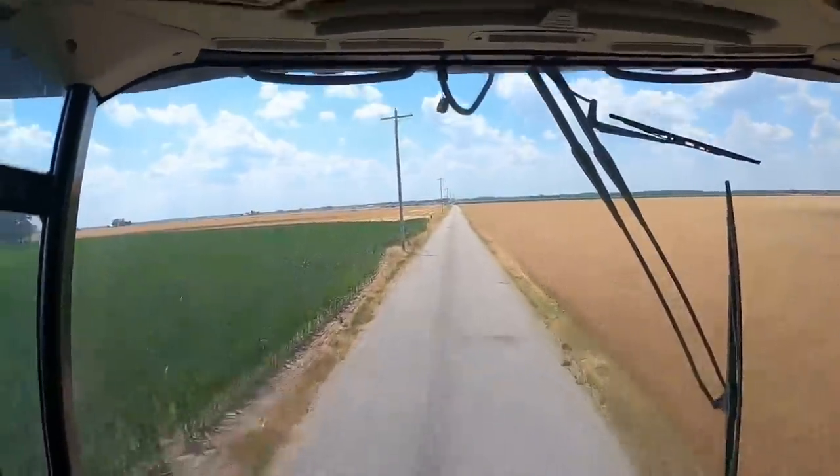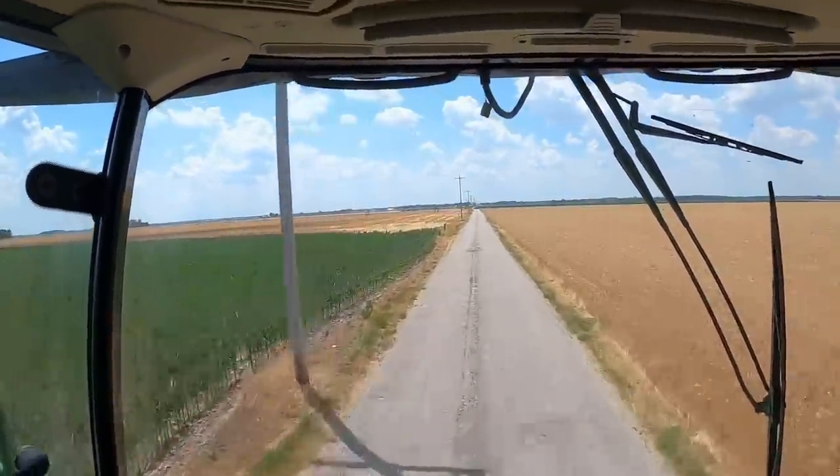This is one of our neighbors here. He's irrigating and planting at the same time. That's how you know it's dry, when you have to irrigate and plant at the same time. So yeah, I'm gonna try and find the best place possible here to unhook my head and put it on the front of my combine. The best way to do that's gonna be to run over some corn, I'd say. So yeah, we're gonna do our best to not run over corn.